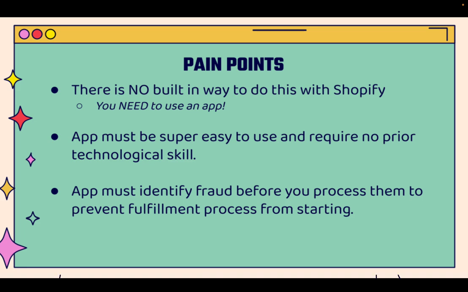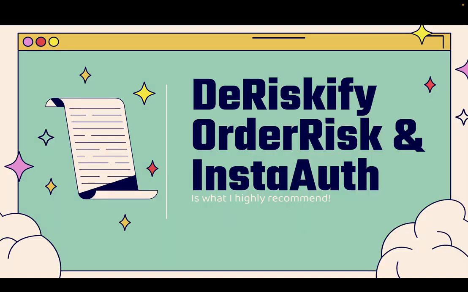And if you want to do it the right way, you're going to use De-Riskify's Order Risk and De-Riskify's Insta Auth. I'm going to show you both of them over the shoulder. This is the best protection money can buy. It's literally the exact same tech being used by big banks, and now it's available for Shopify stores. Highly recommended. These are the best ways to lock down your Shopify store. You're going to absolutely protect your store and do it the right way.